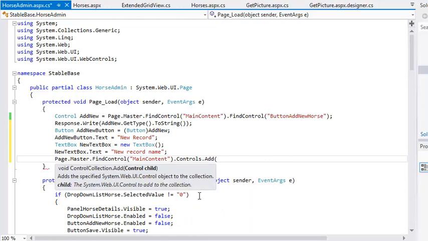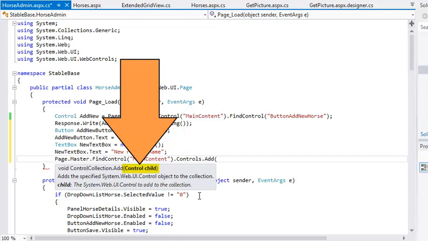The IntelliSense menu appears, showing that only Control objects can be added to the Controls collection. C# will automatically convert compatible objects to the type of the collection. In this case, we have a collection of Control objects that we're going to add a TextBox object to.